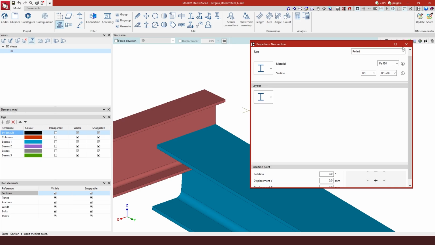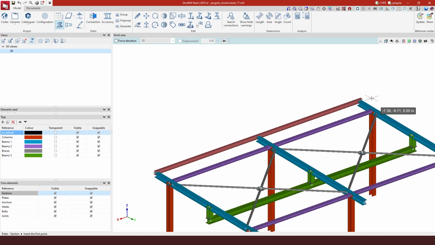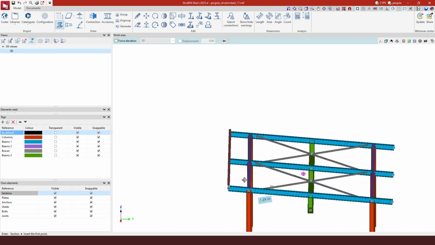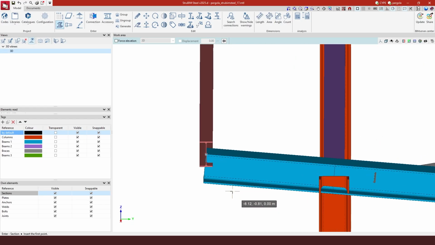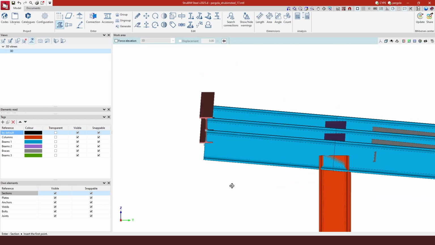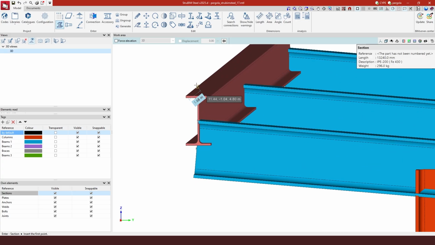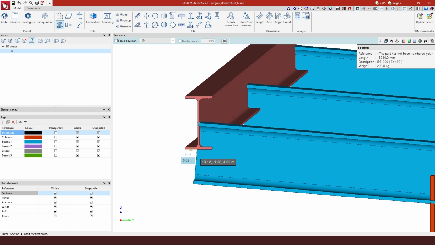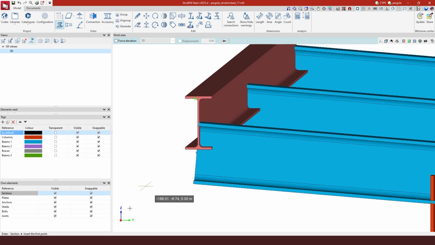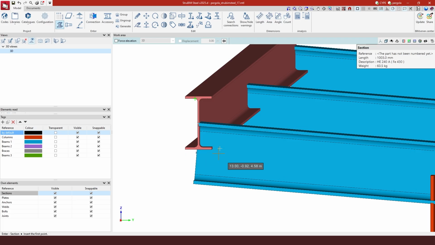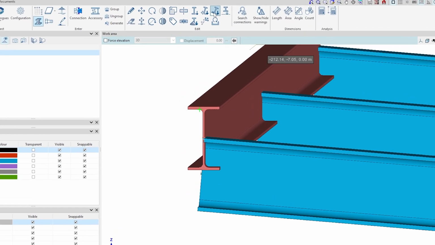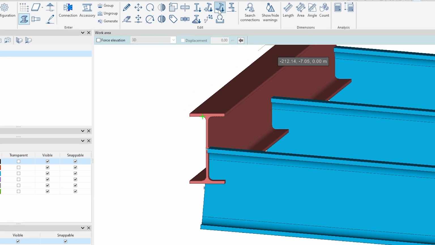So now you can see that we have inserted in our BIM model an IP 200, and I think it's going to be even clearer now, the options that we previously used with the angle sections, because this has obviously been inserted according to the global axis, but doesn't have the same angle as the slope of our roof. So using the same operations that we used earlier, we're going to see what they actually did.